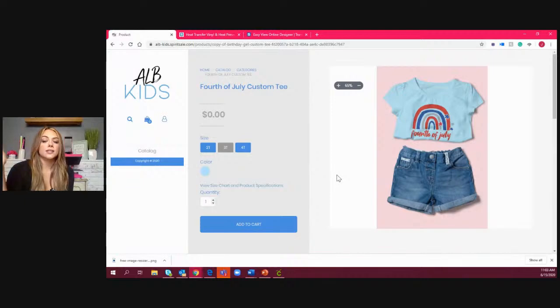If you have, let's say, 50 orders of this shirt in a week, you need to ask yourself, is that the amount of time you want to spend creating this particular design on your craft cutter? You'd be cutting out multiples for each color and then applying them and also weeding them, which can spend a lot of time in production at that point. So if you have trending graphics like this that customers are ordering a lot of, then you want to think, what other solutions do I have beyond just heat transfer vinyl and using a small craft cutter such as this Cricut to cut all of these designs out, right?